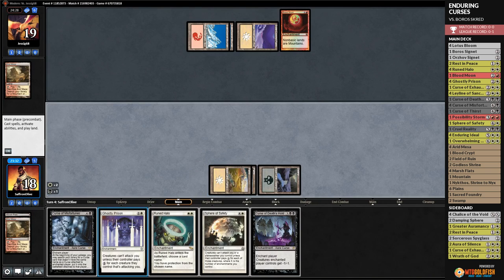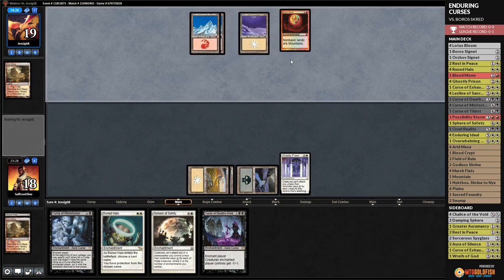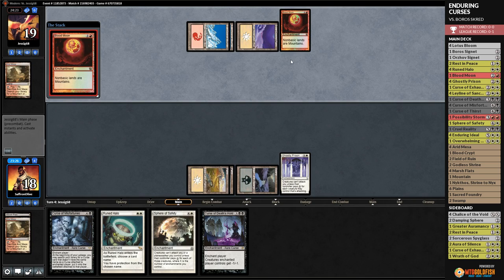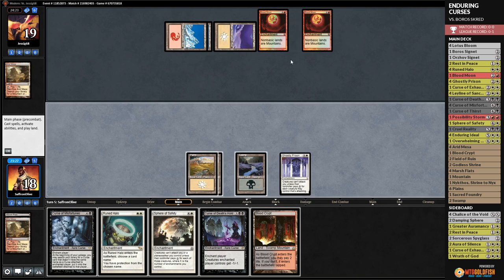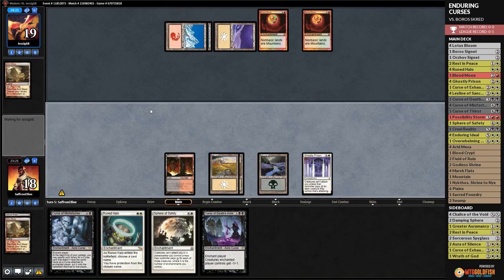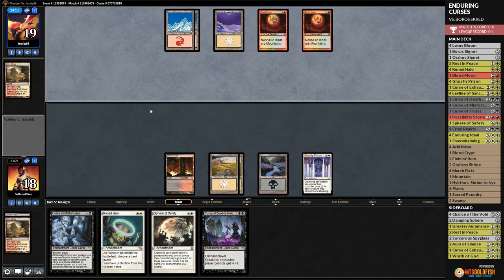Well, I mean, I guess we Ghostly Prison. The problem is Nahiri just snipes our enchantments like crazy. Opponent. Blood Moon number 2. Well, that's not too bad. Opponent passes. We draw land. Well, Blood Crypt. Go. We are one land away from Curse of Misfortune, which means if no Nahiri, we can actually do things. We don't care much about Blood Moon, really.